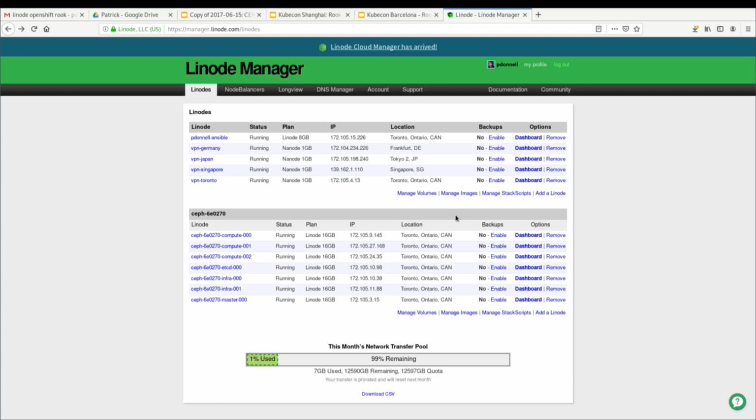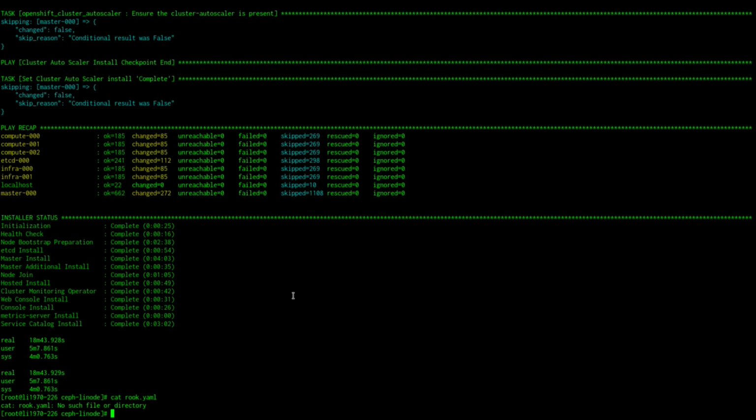Not to advertise for Linode, but one of the reasons I like using their cloud is I have a number of SSDs available on the virtual machines to use, and that's handy for spinning up Ceph clusters. I think I have 7 virtual machines that I've installed. There's a master, there's infrastructure nodes, there's compute nodes, and an Etsy daemon all set aside for the Kubernetes cluster. And I've already run OpenShift Ansible on this, and the Kubernetes cluster is there and ready.